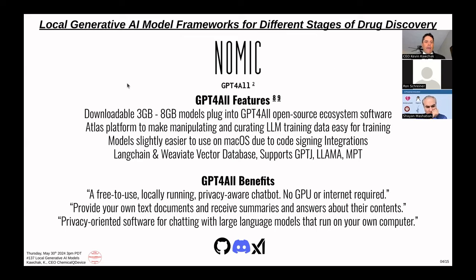What they advertise here is basically this: 3 to 8 gigabyte models, and a lot of these, like I said, are quantized. Now, if you're not familiar with the term quantized, what it basically means is if you have a float 16 or float 32, it's counting those digits after the decimal point. So if it goes to int 4, instead of being 1234.1234, int 4 will only be the integer, so nothing after the decimal point. That allows the models to get a lot smaller. On average, most of the ones I download are between 4 and 5 gigabytes if you're looking at an 8 billion parameter model, for instance.